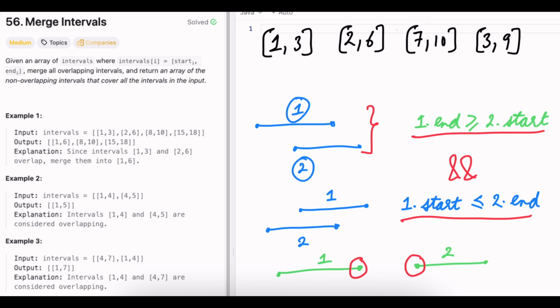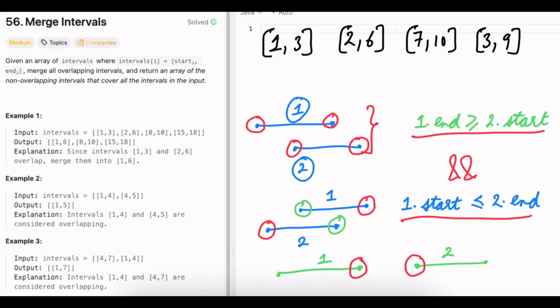So for this case, 1 dot end is greater than or equal to 2 dot start, and also 1 dot start, this one, is less than or equal to 2 dot end. And for our second pair of intervals, 1 dot start is less than or equal to 2 dot end, and also 1 dot end here is greater than or equal to 2 dot start.